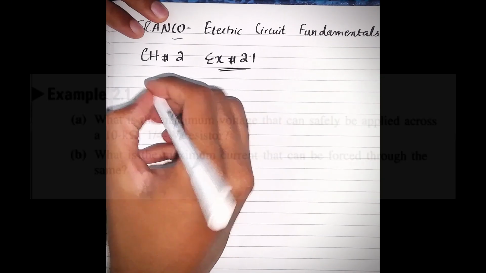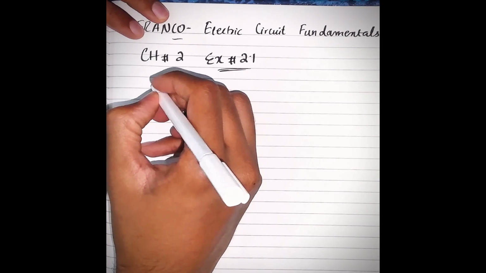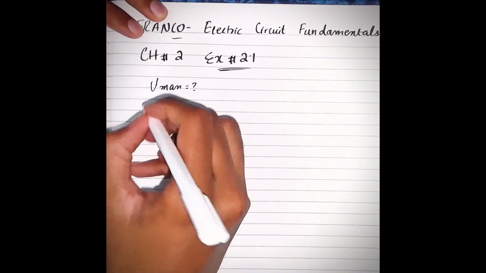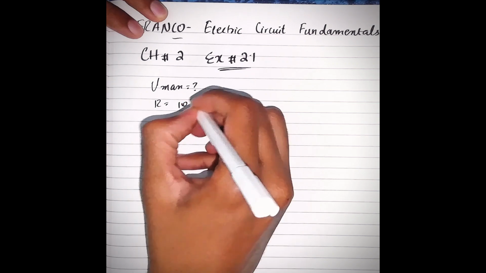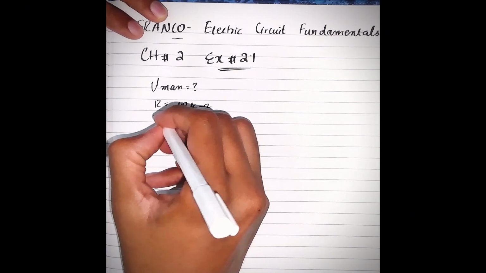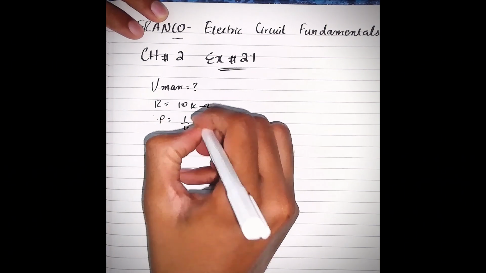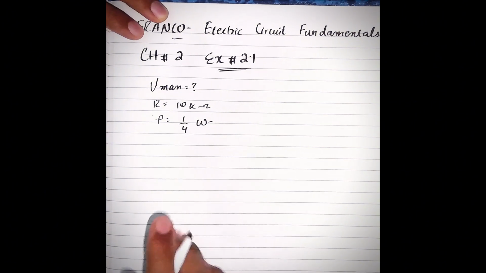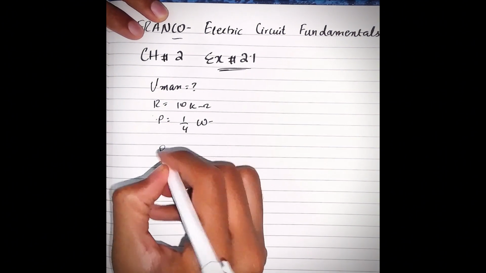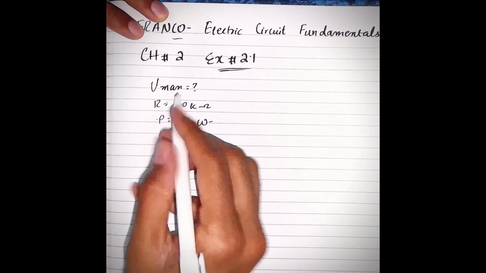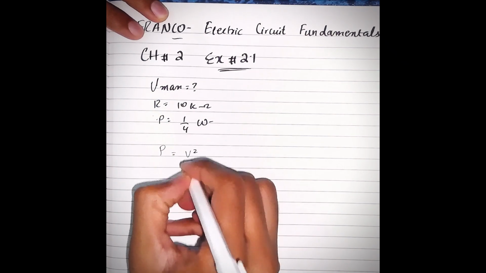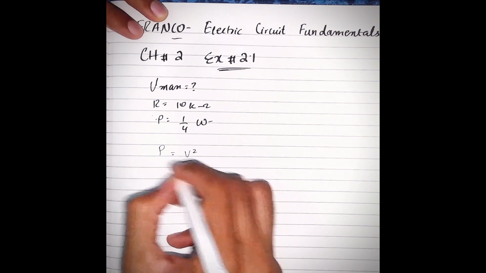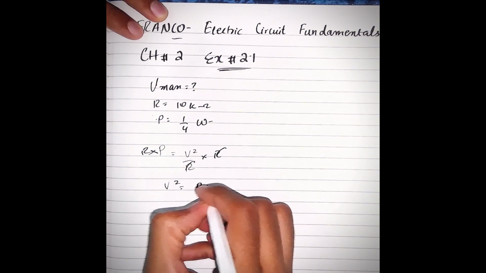Okay, the first information which we get from the question is that we need to find the voltage. We know the resistance of this resistor, 10 kilo ohm, and we also know the power being absorbed by this resistor. We know the most common formula for power when we are having a resistor. It is P is equal to V square divided by R. We need to find the voltage, so we can separate voltage from here. So we will have V square, R will move towards the opposite side, P times R.